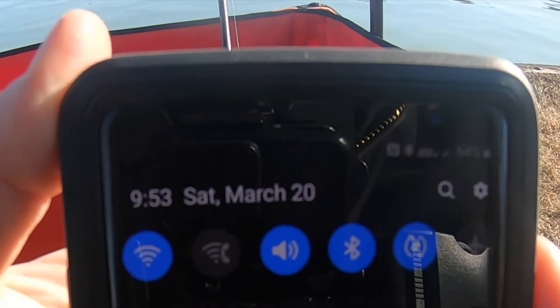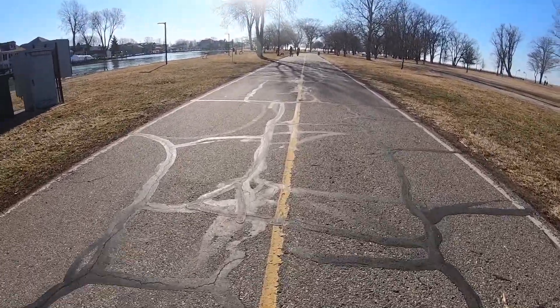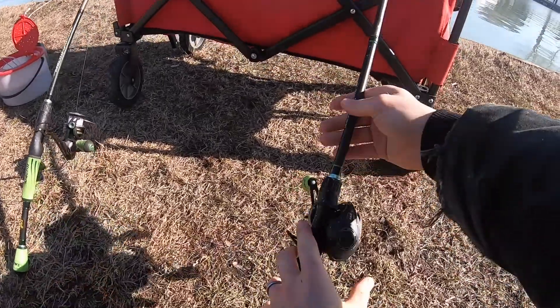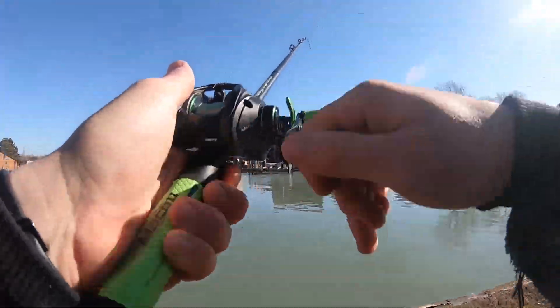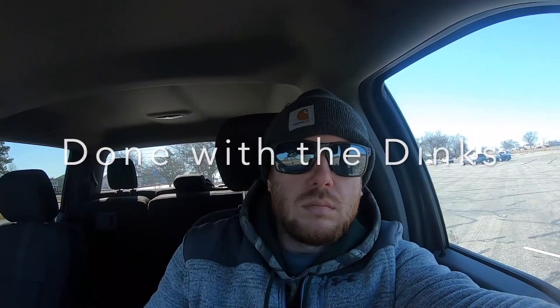It is now almost 10 o'clock and the fish are starting to bite. It's 11 o'clock and I was getting sick of catching dinks again. I got a couple decent ones, probably like eight inches — a little on the small side but they'll eat. So now we have, I think, 10 between yesterday and today that I can cut up and fry for a little snack later.